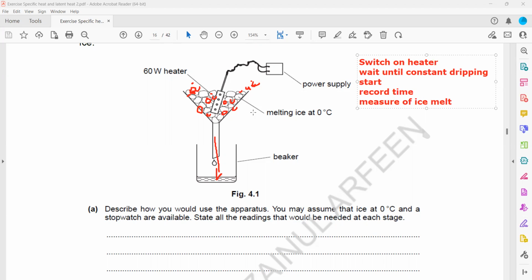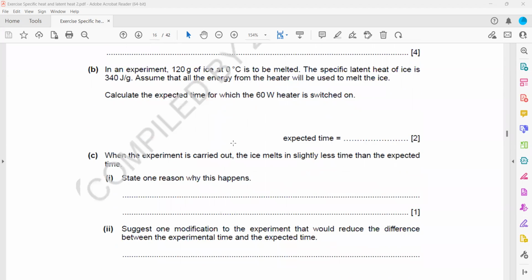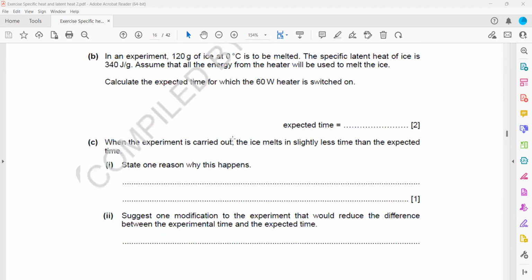As I mentioned, this is not for IGCSE students, because in the 2023 syllabus you don't have latent heat. The formula is not there. Again, I repeat, the formula is not there, but they can ask what happens when a substance is melting, why the temperature does not change, and what happens to the forces between the particles when the substance is melting. These types of questions are still there, but you don't have the calculation part.